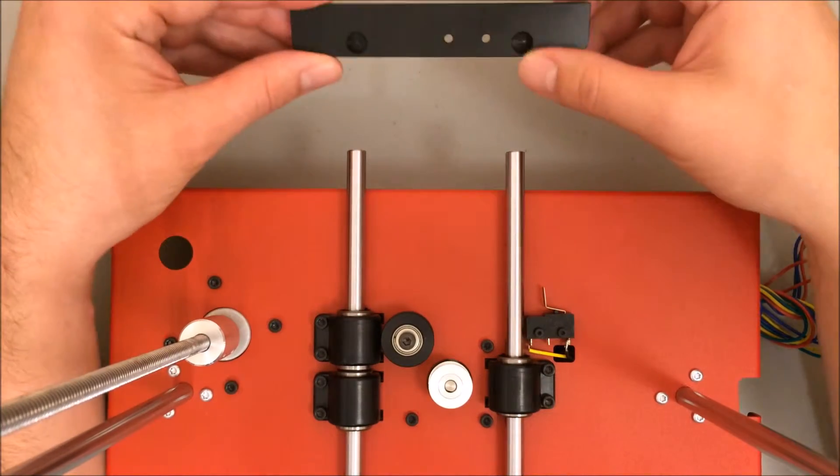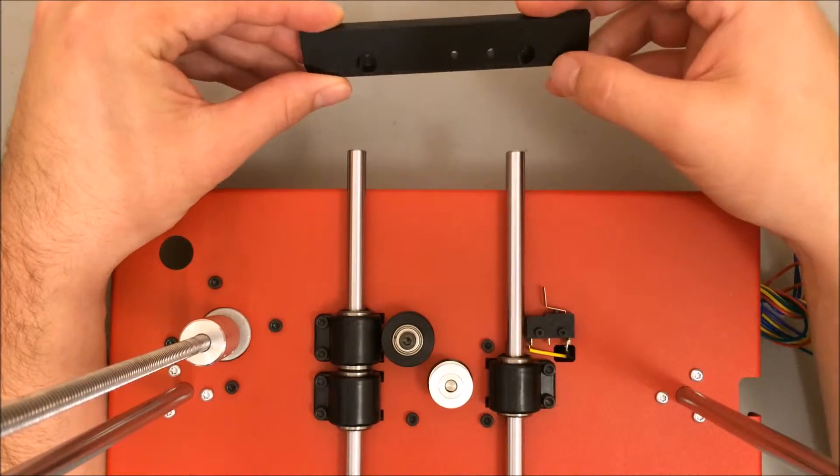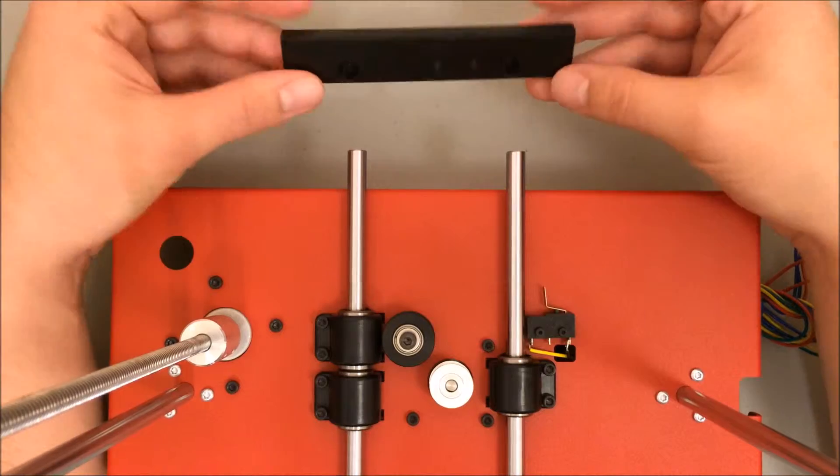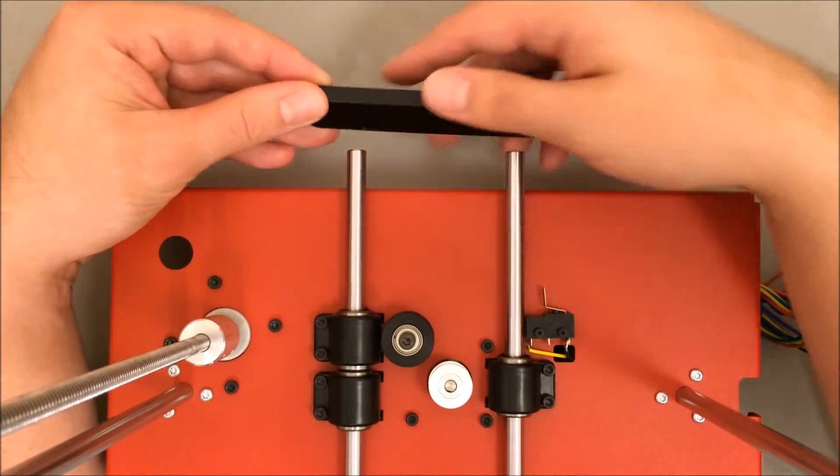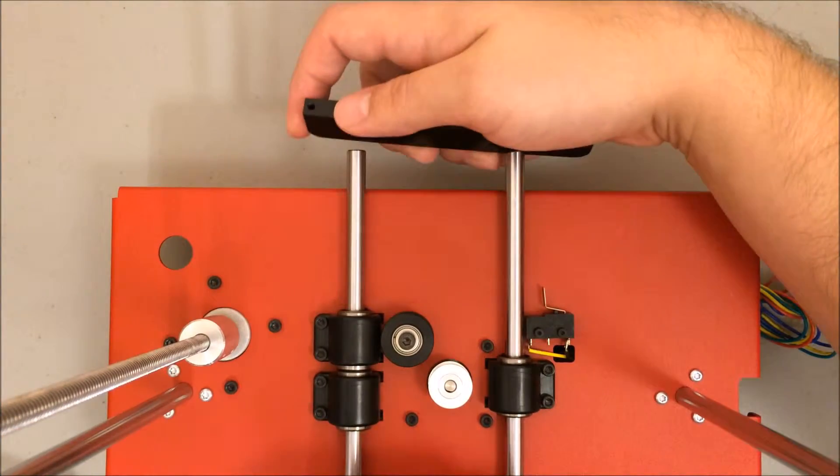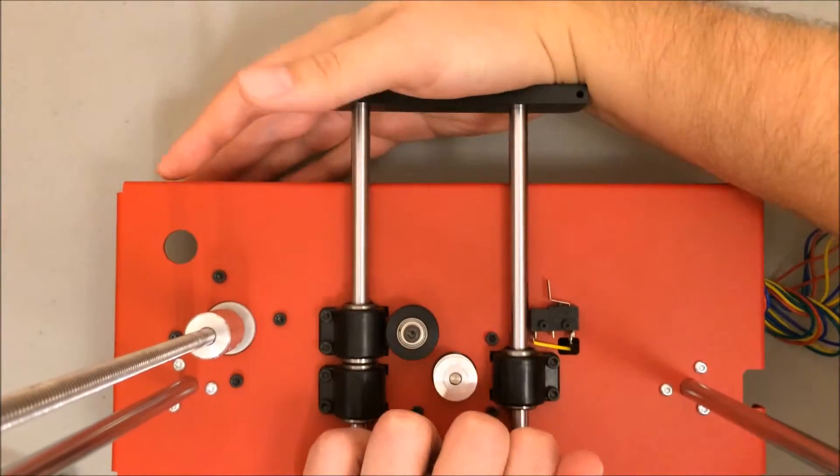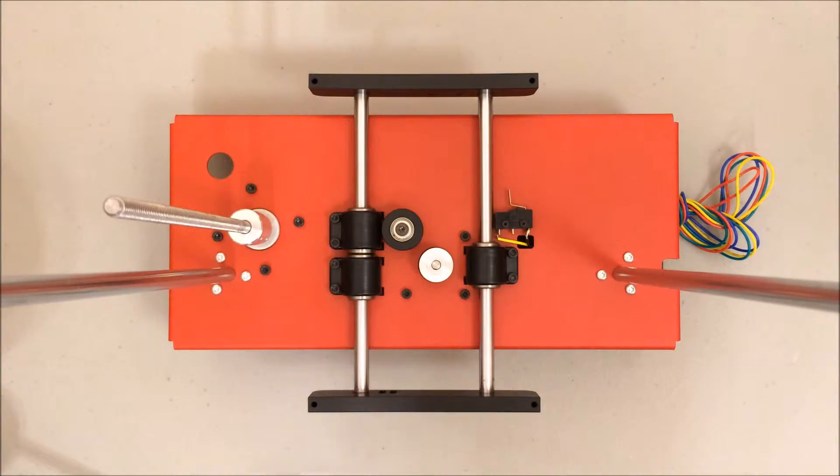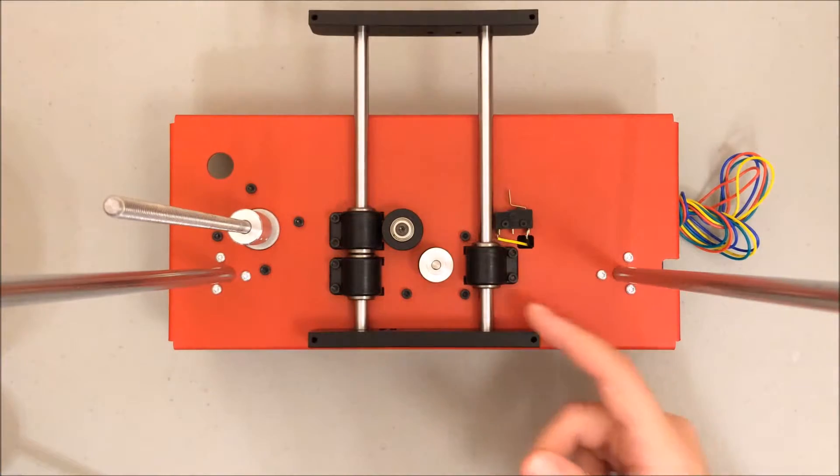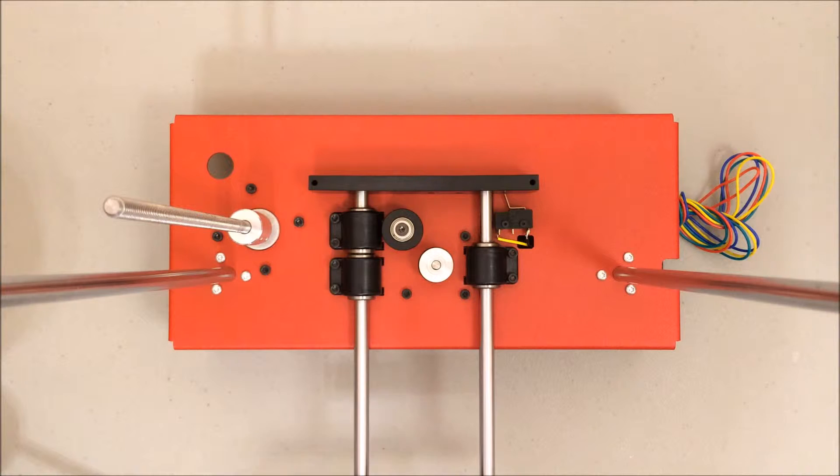Take the back rod end. You should be able to identify it because there's two holes here, unlike the two slits on the front. Stand it up so that the screw holes are on top and press it into the smooth rods. As you just saw, I did loosen all the bearing clamp screws. Then I attached the back rod end. Now I have this great glide. Very little force and the piece slides the whole distance.